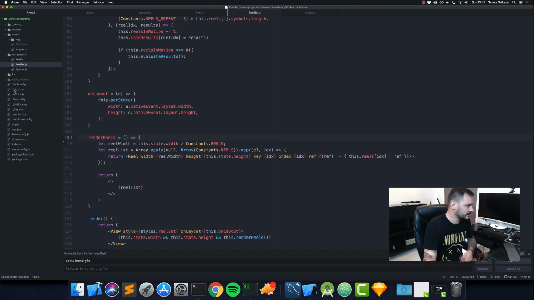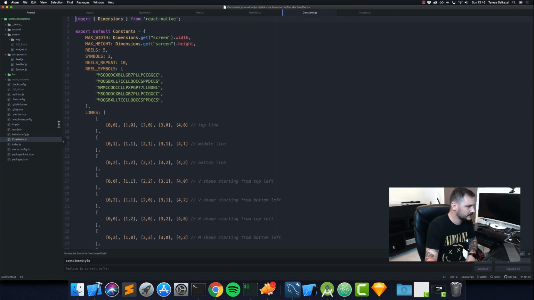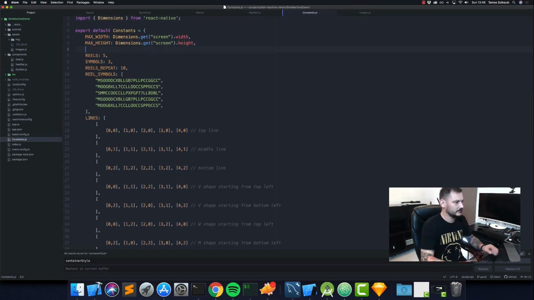So we set up a set of constants, and I'm gonna add a new constant called XR, which will stand for X ratio, horizontal ratio, and I'm gonna go Dimensions.get('screen').width divided by 667. So this will be our unit.